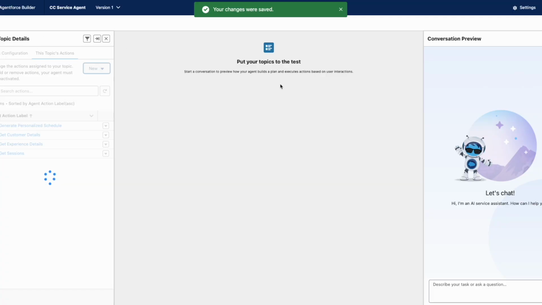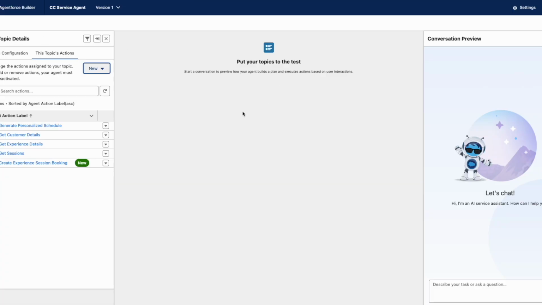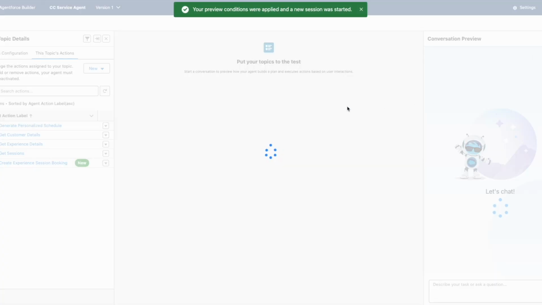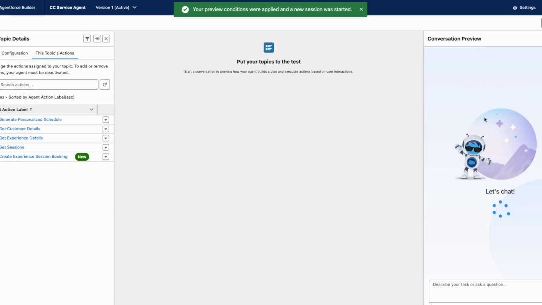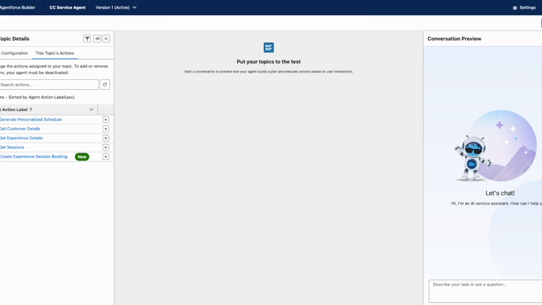And now that's basically everything we need to do to configure our agent, and then we can go and activate our agent. Now you can here once again refresh it, and now we're able to chat with our agent. And if the agent at the end books the session for us, then everything's perfect. If it doesn't, then we did something wrong.